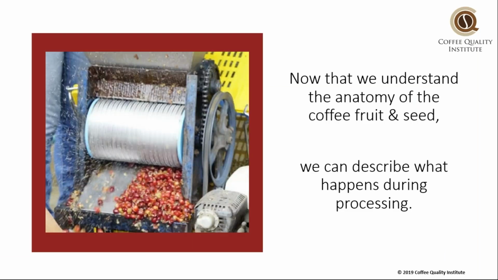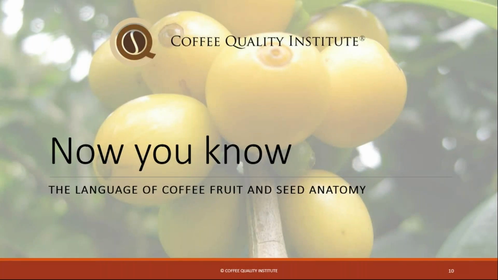Understanding those botanical terms will really help us to understand the processes that occur in post-harvest processing. And at CQI, we like to think of all processing methods through that lens. Now you know the language we use at the Coffee Quality Institute to talk about the coffee fruit and seed.